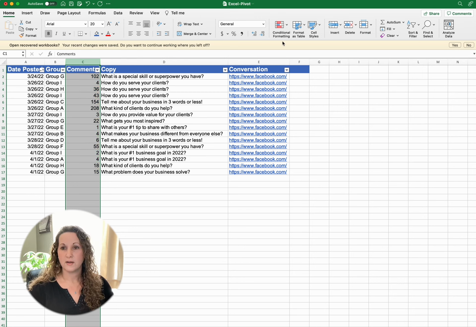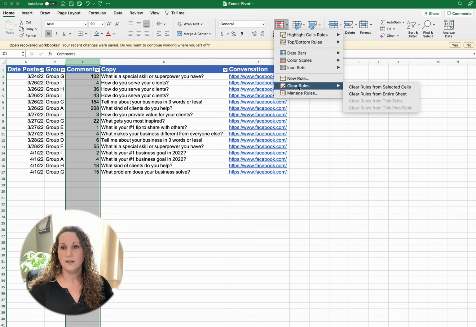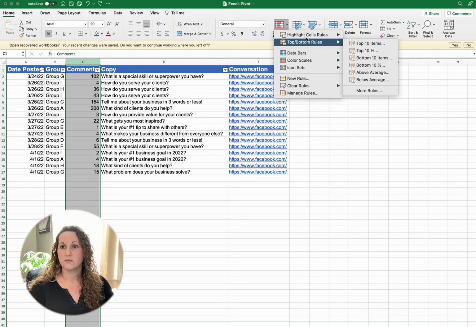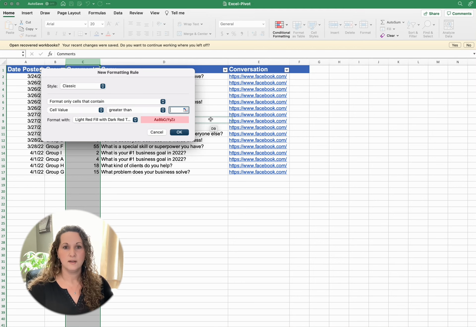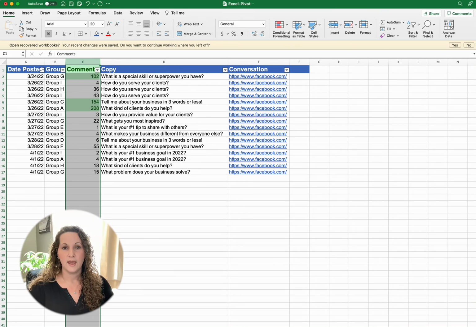But right now, I just want to create a new rule that would be highlight cells greater than, and we're going to say greater than 100, and we want it to be green. Okay, and these are presets. So everything above, greater than, or equal to 100 is going to be green. Okay, and that would be highlighted here, which you can see that.